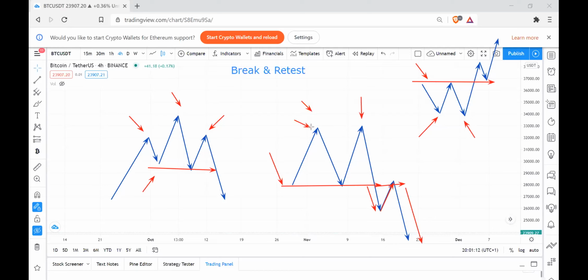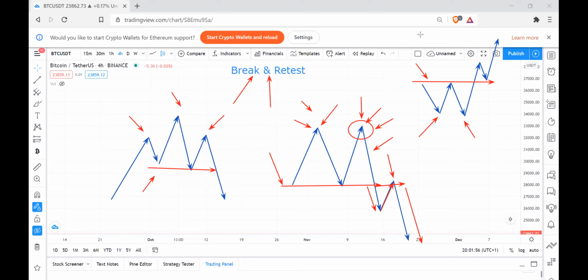If by any chance you missed the top over here, remember I said that at this region, you can begin to watch out for what? Candlestick patterns. So candlestick patterns like the evening star, the doji are what you'd be looking out for in regions like this. So you can get a very early entry. If you miss this, the break and retest is the next safe zone. But if you'd like to get in the middle and you're willing to take the risk, there's also no issue. The break and retest is useful because it is highly likely to play out. It's a safer way to get into the market with a lesser chance of a drawdown or a loss.